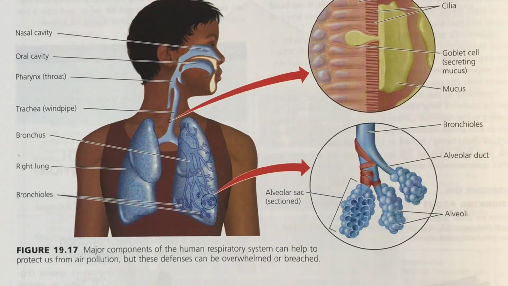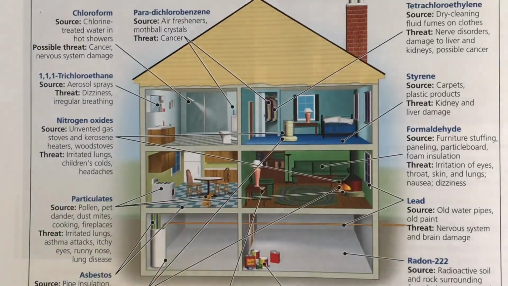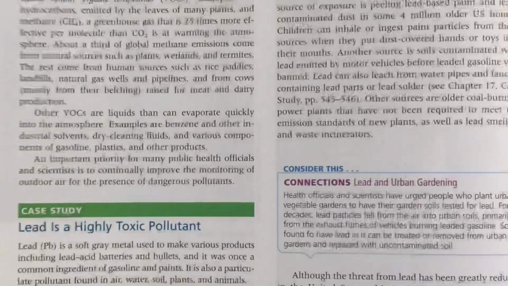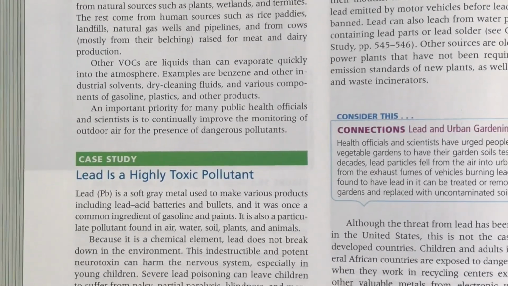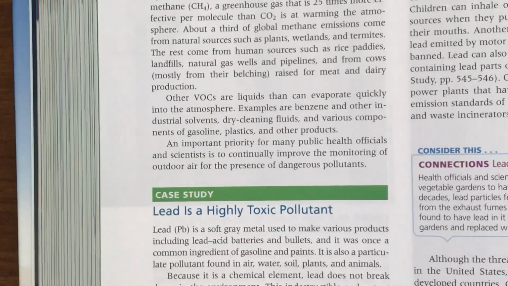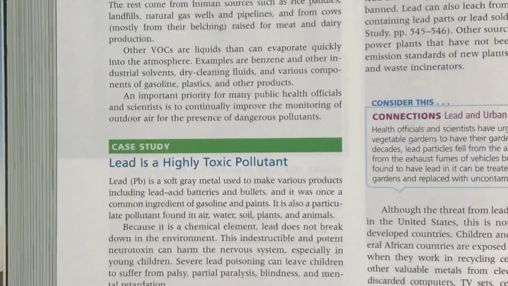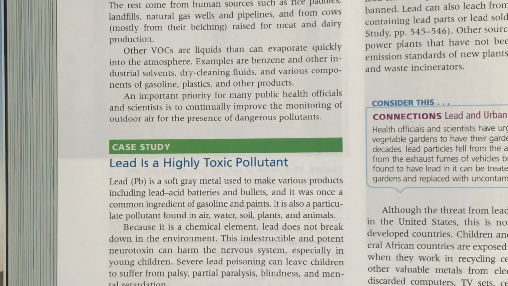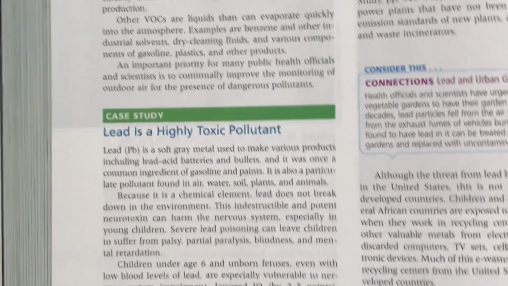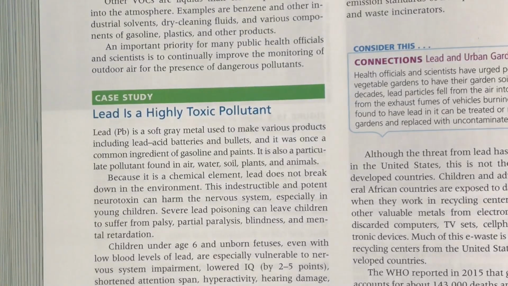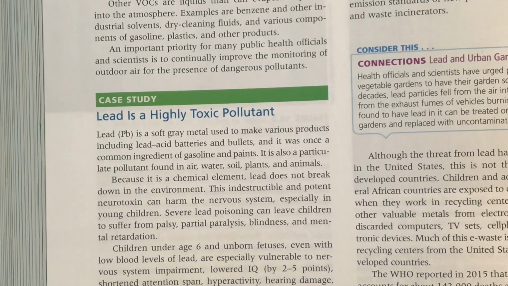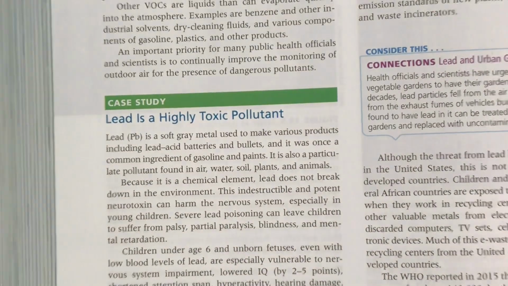Let's see. How does air pollution affect the system? Kind of already talked about that a lot. Let me show you specifically where to find it in your book. It's kind of all scattered through here, so just make sure that you've read all of this. And then, what are the outcomes of prolonged exposure to air pollution on the human body? Oh, here we go, 615 to 618. It would help if I actually turned the pages. Sorry, guys.